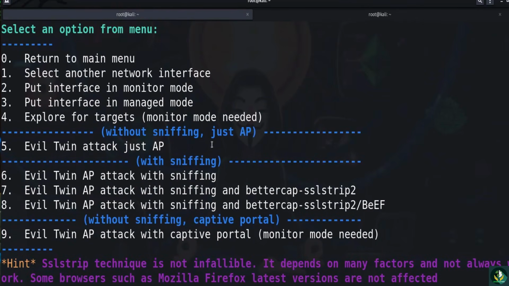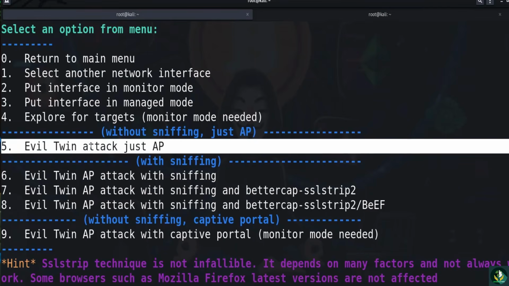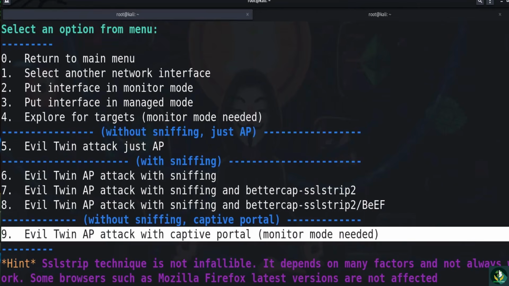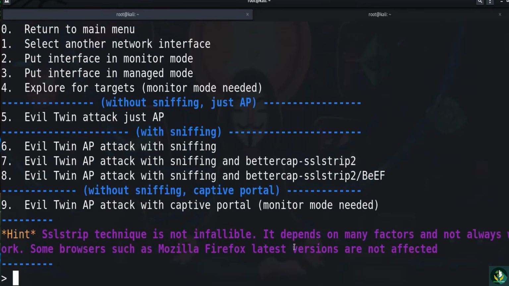Evil twin attacks get their name from their ability to imitate legitimate Wi-Fi networks to the extent that they are indistinguishable from one another. This type of attack is particularly dangerous because it can be nearly impossible to identify, and it can steal user data.